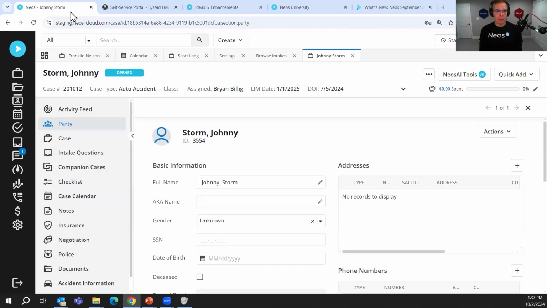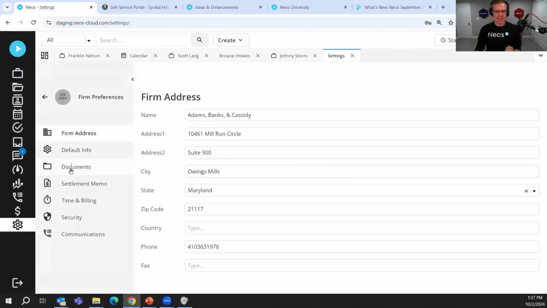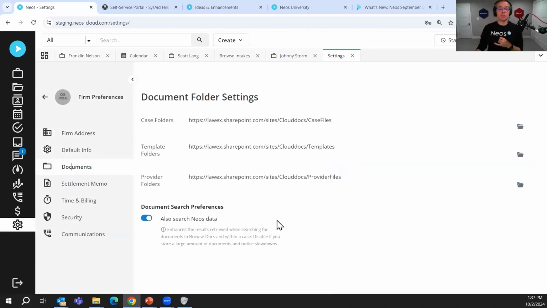Okay, there are a couple other improvements. This includes, do this real quick, firm preferences and documents for firms that have a massive amount of data. If you've got hundreds of users and a massive amount of data, we put in a tab here for document search preferences.